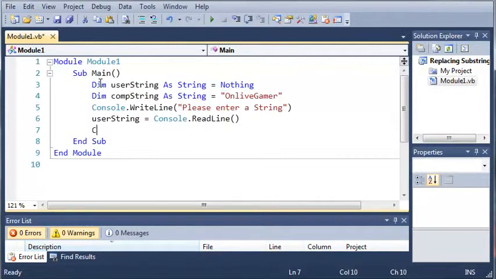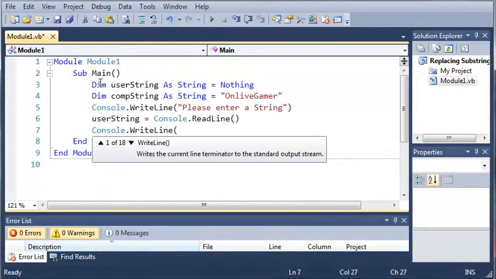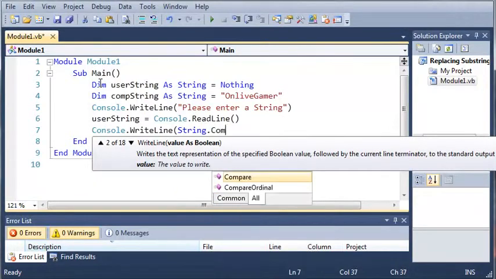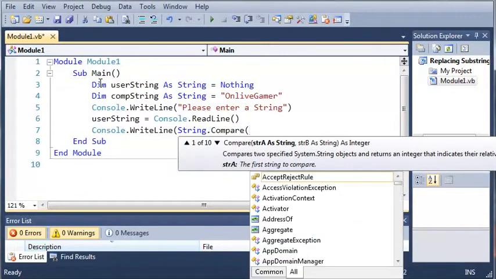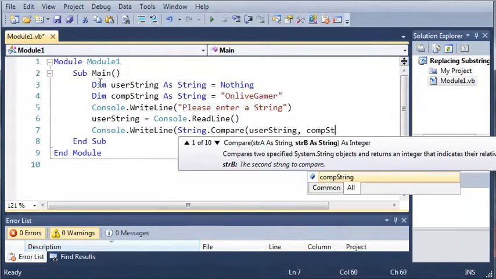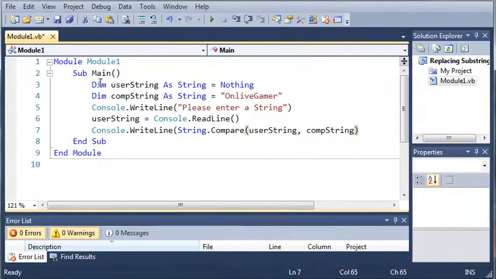So we're going to console.writeLine, and we're just going to type string.compare, and we're going to compare user string to computer string.